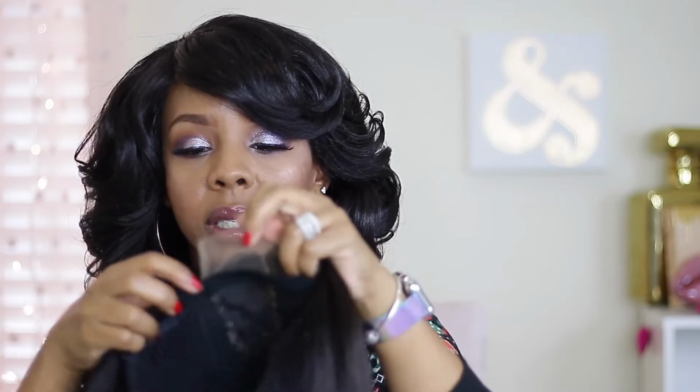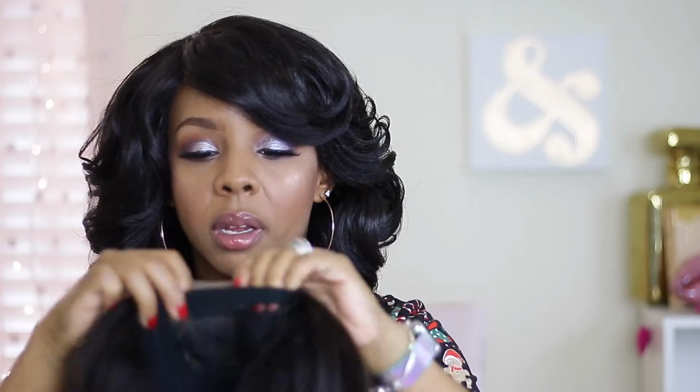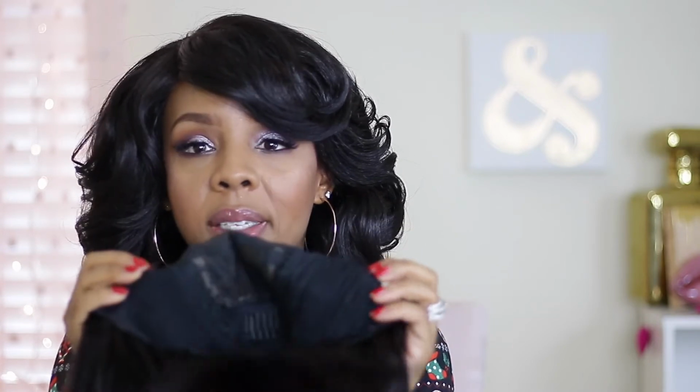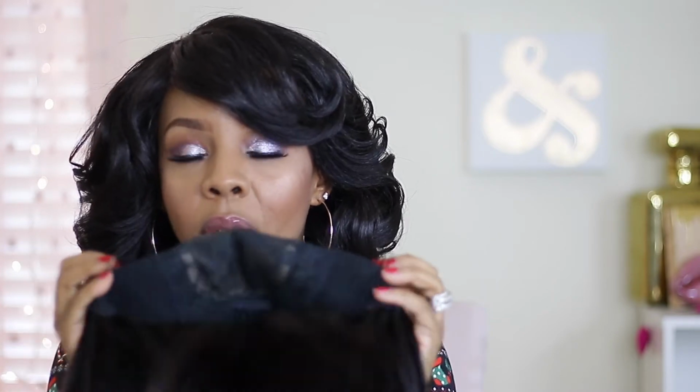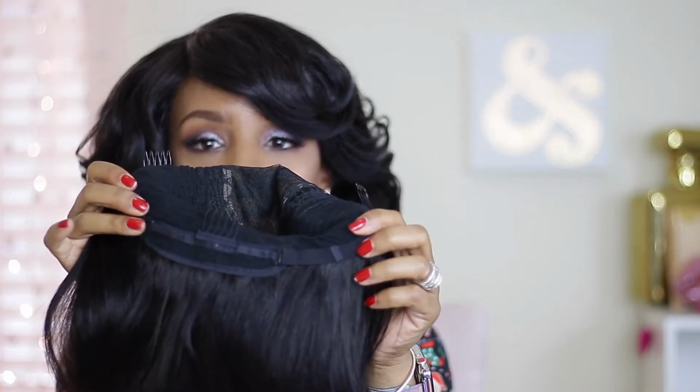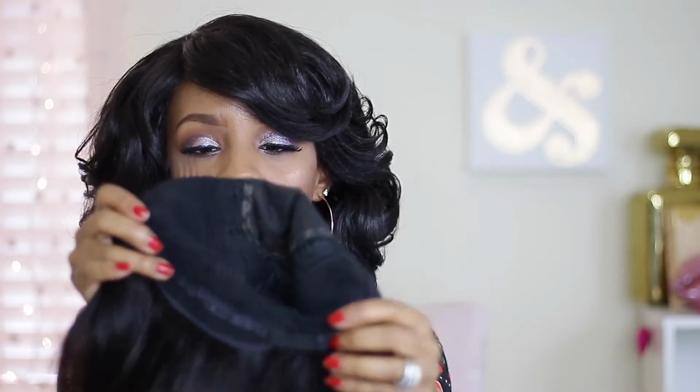So what I'm going to do, let me show you. It does come with a lace in the front, and the lace is not full across. It's just right here in the front area. Then it does come with the two combs. Now, when I get wigs, they have to have combs. I don't like wigs that don't have combs in the front or even the back. I can deal with no combs in the back, but at least in the front, because who wants a wig that can just fly off your head? So it has to have combs, and this one does have combs in the back. You have the adjustable straps, so you can make it bigger or tighter however you need.